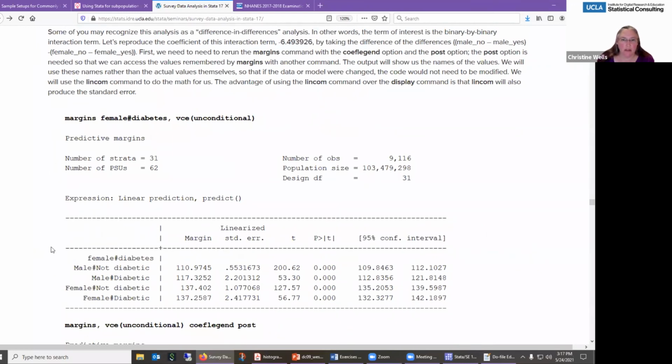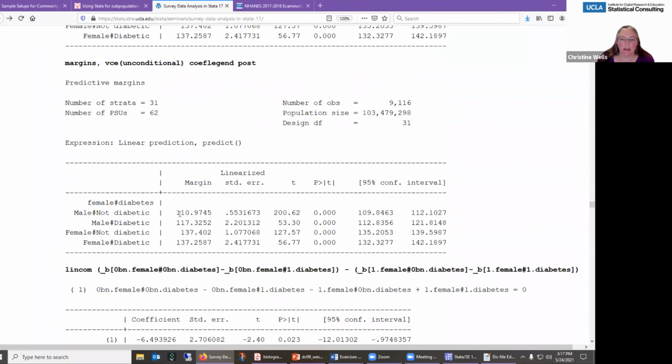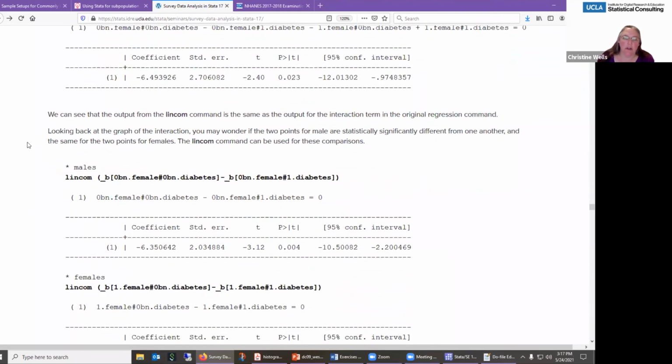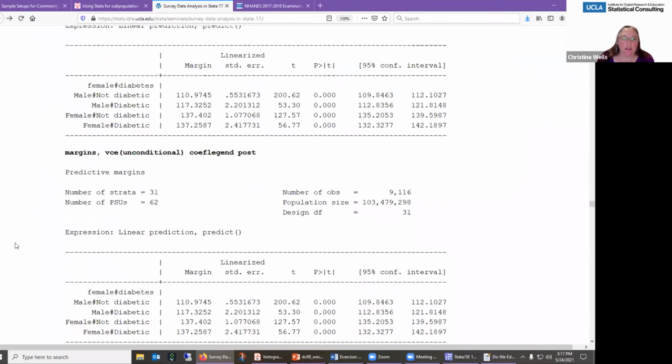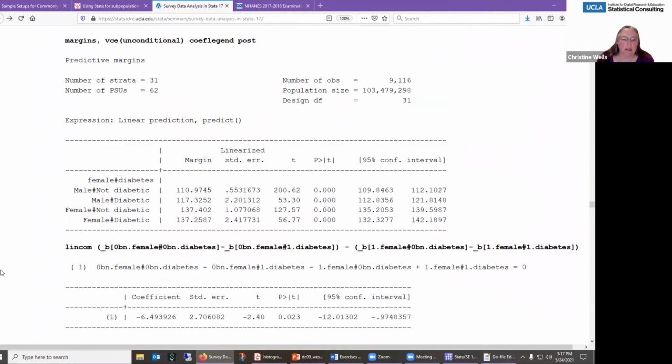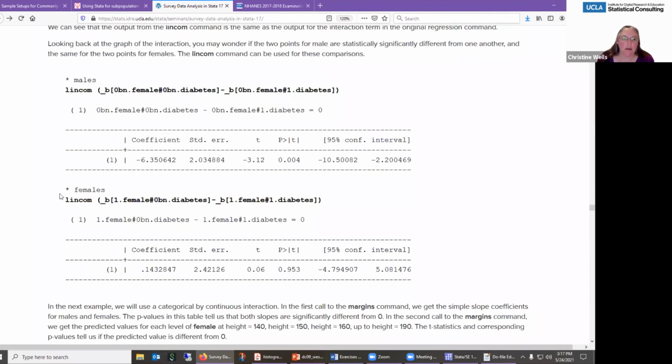So I went ahead and did that. Here we go. And now we've got this, and we see it was exactly the same thing that we saw above here. And then if you want to look at the difference in these values here versus these values here, again, lincom is your friend here, and you can just do the subtraction.